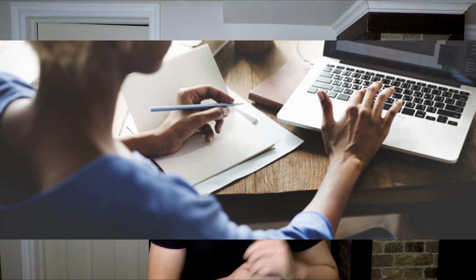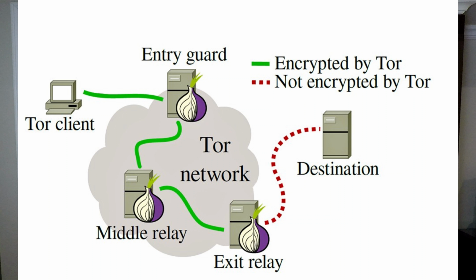Alright, so tip number 1. Use Tor browser, which is short for the Onion router. This browser is commonly used by government agents and journalists to protect the anonymity of their communications. When you enter the Tor network, your information bounces off multiple networks before entering the internet, and this design was intended in order to make it extremely difficult for anyone to track the user. So if you want to share the same web browser as the CIA agents, then download it right now.